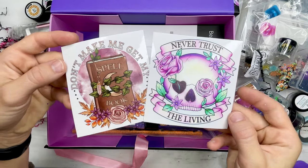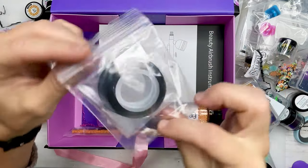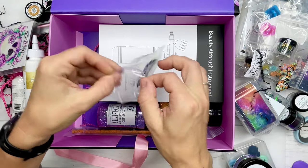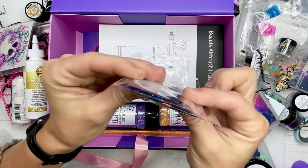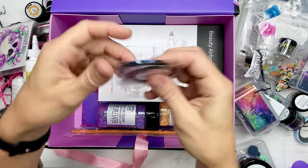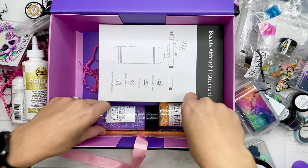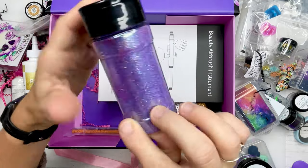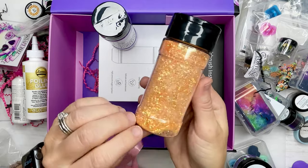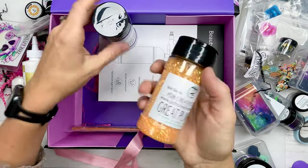There were also three different sizes of striping tape, which is really awesome — it saves you the hassle of cutting it with your machine. PDV Creative Studio has a lot of these already in store, and this one was a holographic black, which is just perfect for everything in this box. We also have two glitters: Purple People Eater and Great Pumpkin, which was my absolute favorite — it is so sparkly.